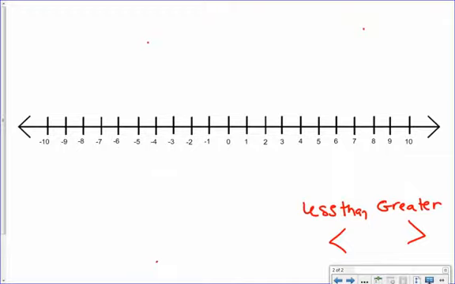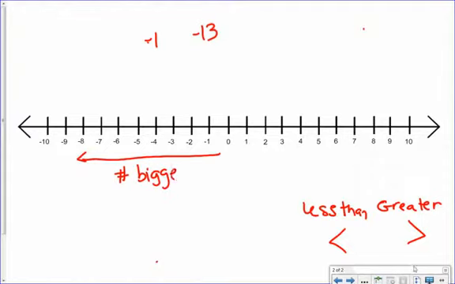So let's say I have two numbers. I've got -1 and -13. How do I know which one is bigger than the other? My instinct is to say that 13 is bigger than 1, because generally that would be the case, correct? But remember what Miss Fernley said last night? That the numbers that go this way on the line are smaller. Okay, the actual numbers itself get bigger but the value is smaller, okay?